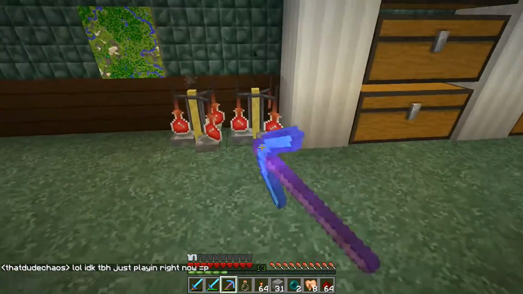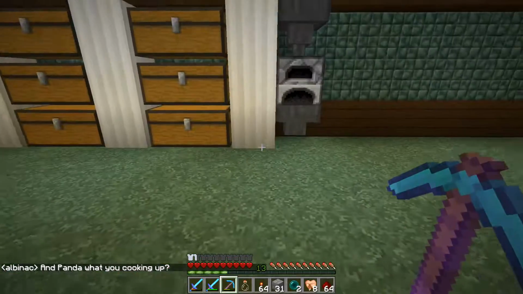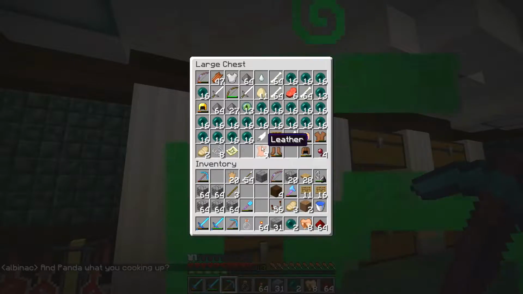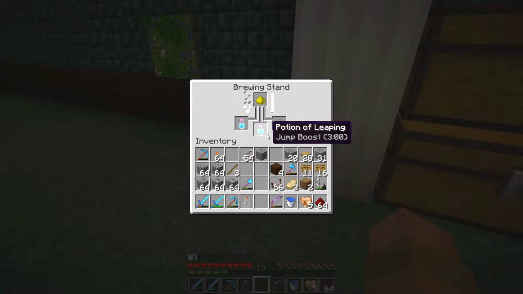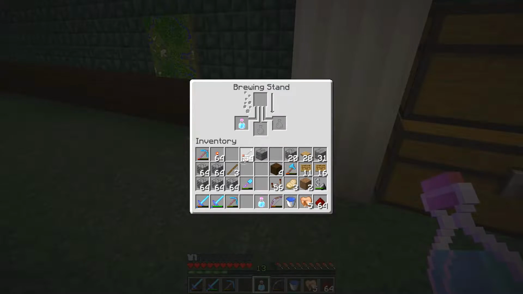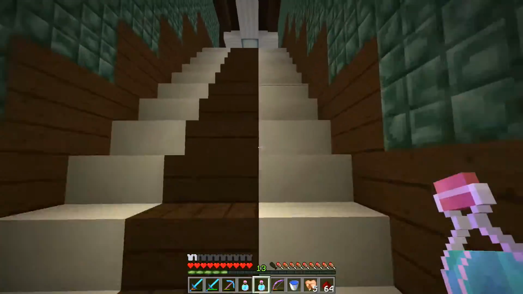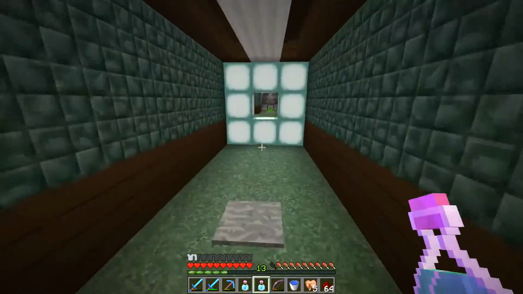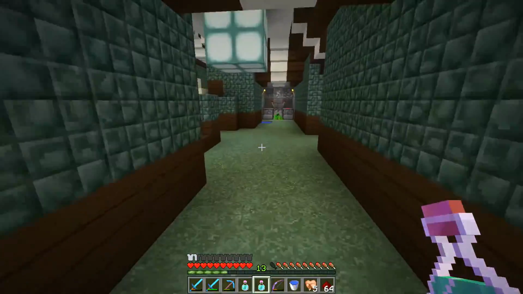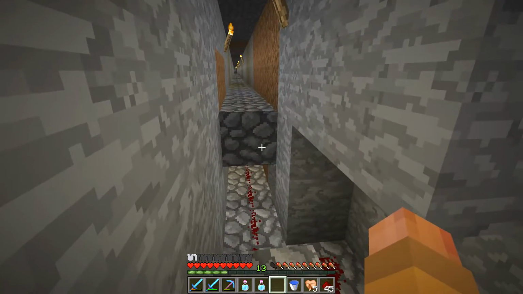So, we need glowstone, I want to say. Is it glowstone? There we go. Awesome. Only 1 minute 30. Let's take both, just in case. So that should allow us to do what we need to do. Okay, so the moment of truth. We'll finish covering this over.